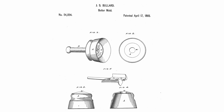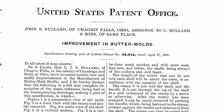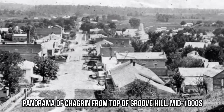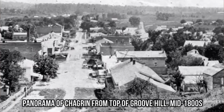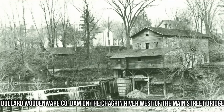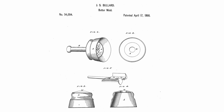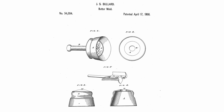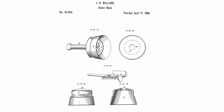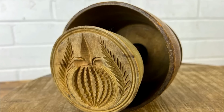It was patented on April 17, 1866 by John S. Bullard of Chagrin Falls, Ohio. In 1842, the first mayor of Chagrin Falls, Ohio, Curtis Bullard, formed a company that made spinning wheels, wooden rolling pins, and kitchen products. In 1866, Curtis and 2 of his sons, Orson and John, obtained a patent for a product that would change their businesses and their fortunes, the butter mold.